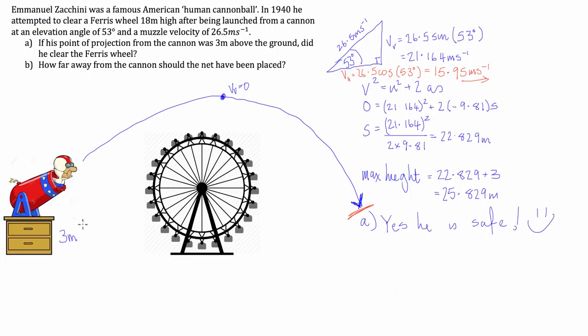Because he's starting from 3 meters above the ground, we've got to break this into two components: the time it takes him to go from here to his maximum height, we'll call that time one, and the time it takes from maximum height to where he meets the earth back down here, we'll call that time two. Time two is going to be slightly bigger than time one because he's got 3 meters more to travel. We're looking for time one to start with. The way we're going to find that is by using the formula v equals u plus at.